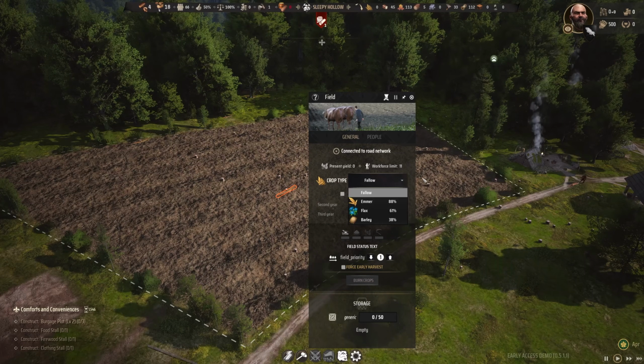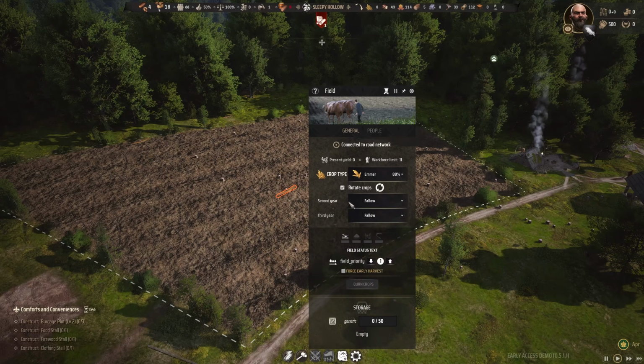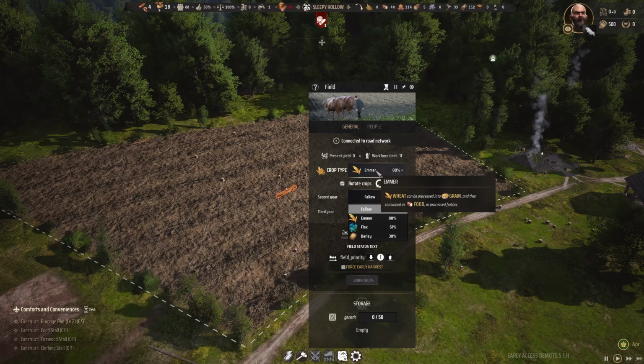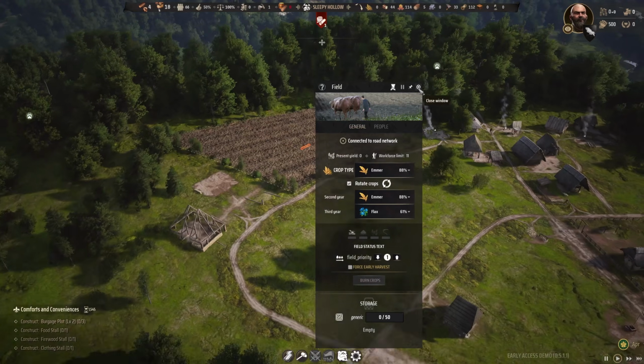And here we can now decide what we want to have. So Emma, we have 88%. Flax is 61%. So for this year, or let's actually rotate it once again. We are going to have Emmer for this year, even though this year there's not going to be any harvest. So let's go with 2 times Emmer here and then Flax. And we'll just see what happens then.